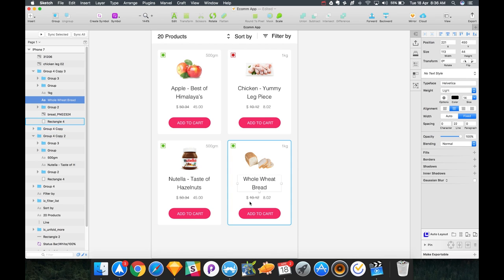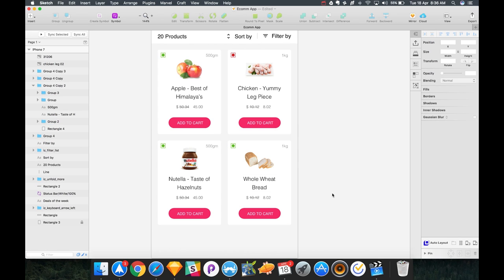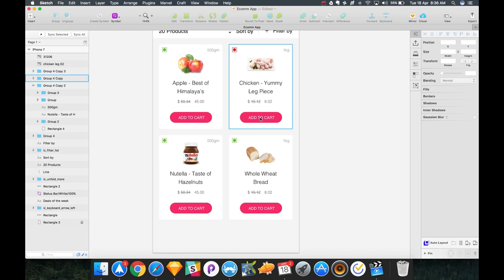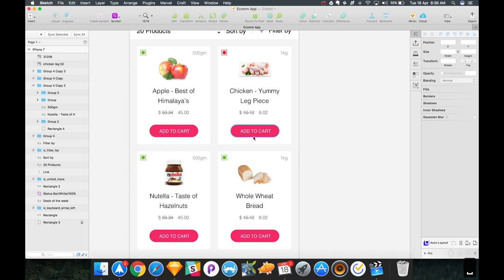And let the price remain same. I think you got the ideology that price is obviously gonna be different for different products. But not, you know, putting too much time on that. And quickly just show you one more thing. So what really happens is once you click or you tap on add to cart, it gives you the option to increase the quantity as well.